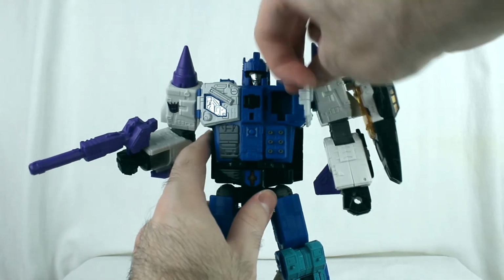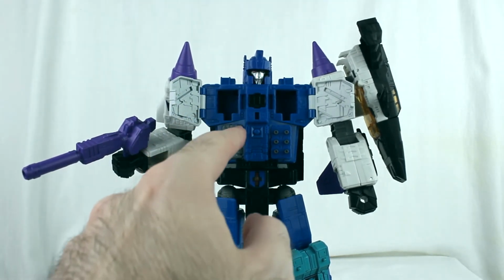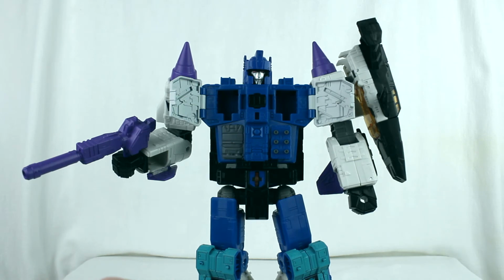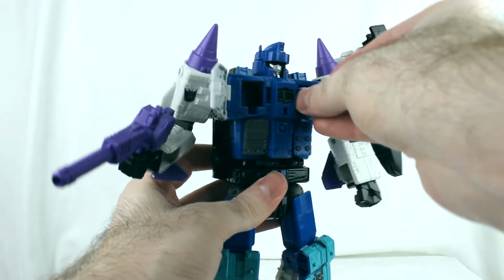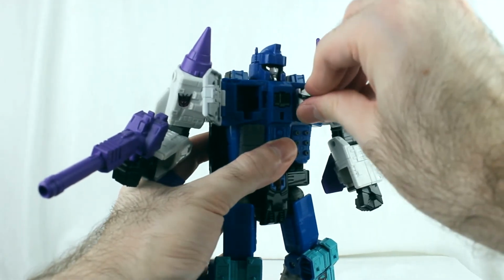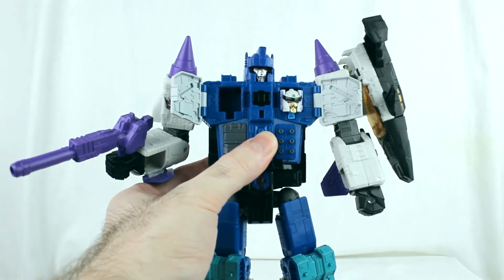And also I forgot about this. These, you can open those up. You can put Titan Masters in there. I'll just grab a Thunderwing here. Yeah, you can put a Titan Master in here. It looks a little weird when he just has a face chilling out on his chest. It's a little weird looking, but that's forward, more or less.